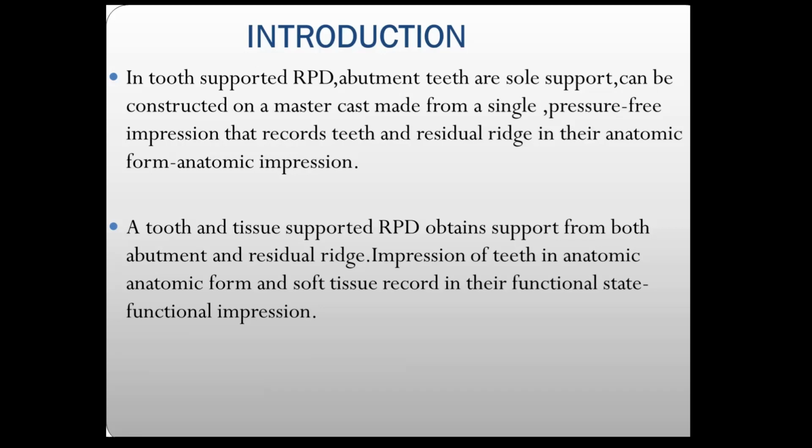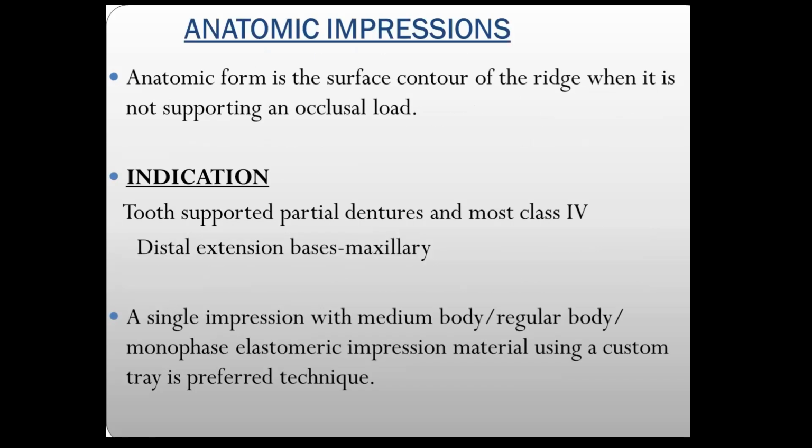Today we'll be discussing the different impression techniques in the RPD. Coming to the anatomic impression technique, this is recorded when the ridges are in a relaxed state, or there is no occlusal force on them. So this is indicated in the case of tooth-supported prostheses and class 1 situations. A single impression will be done with a special tray, and that will be enough.